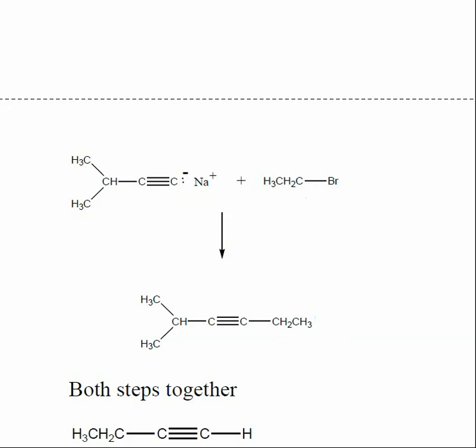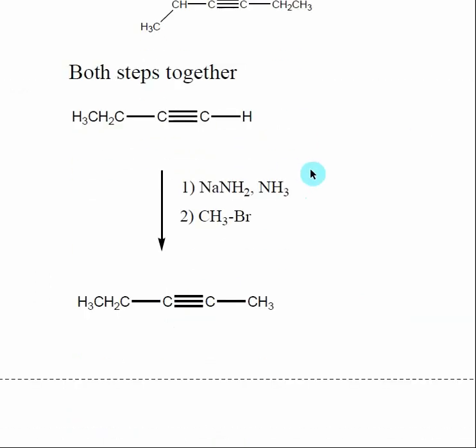So the idea here is we typically combine these two reactions together because there's really not a lot of use in the world for the acetylide anion other than doing the SN2 reaction. Very similar to when we were talking about the Williamson ether synthesis, we put both of these reactions into one step. The idea is we're not stopping after the first step. That's what the 1 and the 2 mean. We're doing a deprotonation here and then an SN2 reaction here. And we typically combine the two steps together.